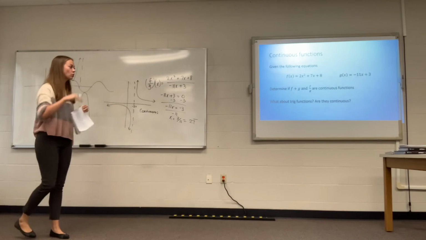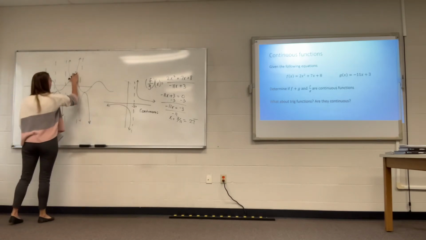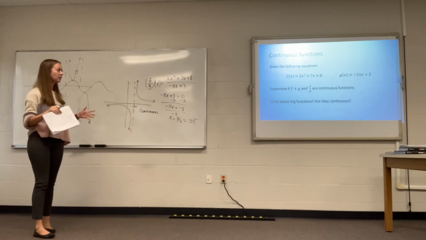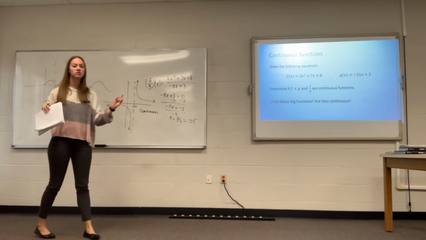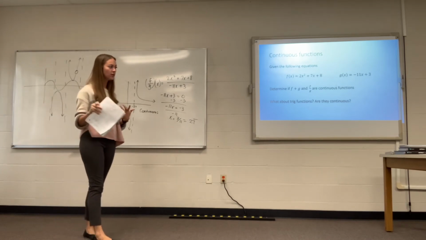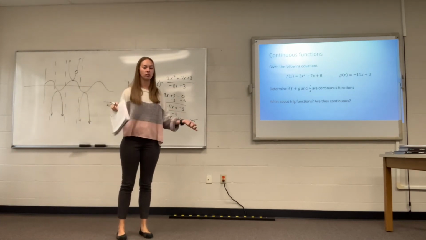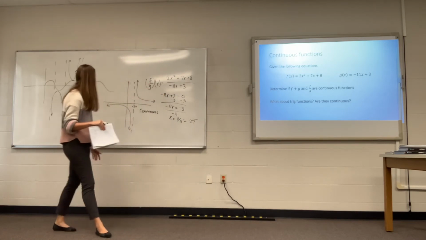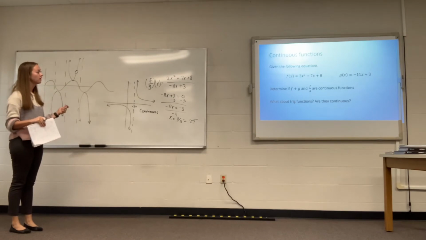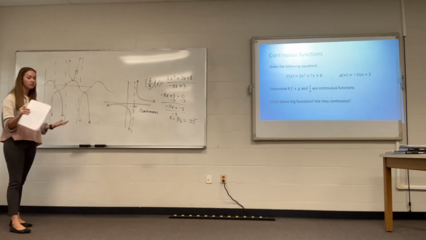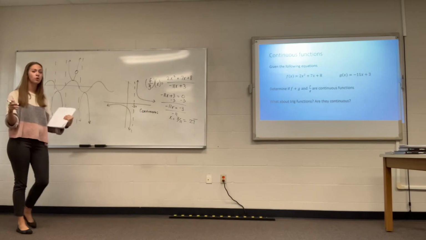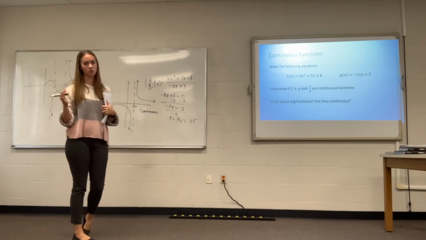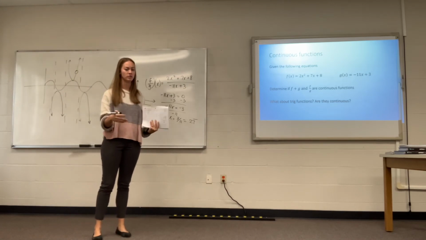Unless I were to add an extra asymptote, or add a jump discontinuity, or add some oscillation or something weird, if it looks like how it's supposed to look, like its fundamental nature, then it's continuous, okay? So we know sine, cosine, cosecant, secant, and even tangent and cotangent with their asymptotes, that's the way those functions are made, so they are going to be continuous, okay? So all of our trig functions are continuous, okay?